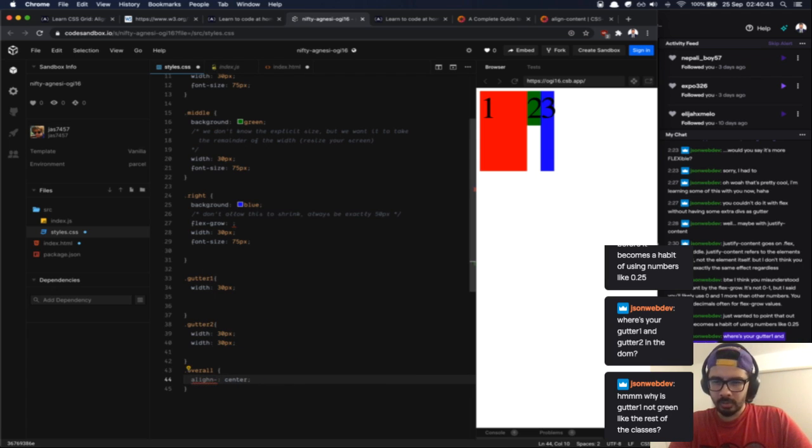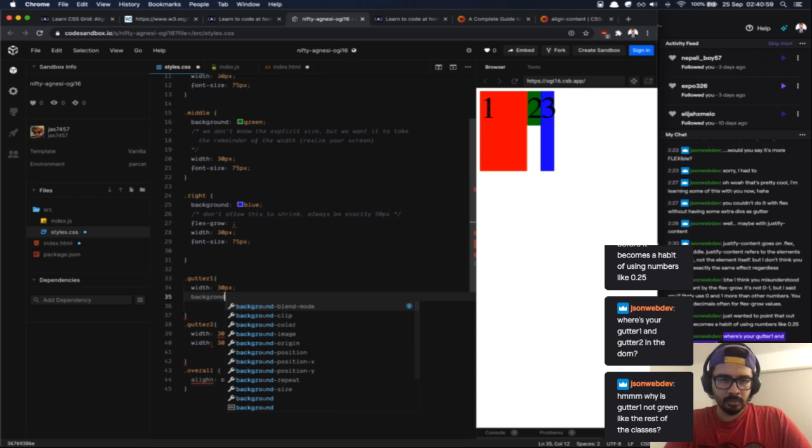Align. Why is got one not green? Maybe. Oh yeah, maybe I should give it a color. Alright. Is it because I didn't give it a color?